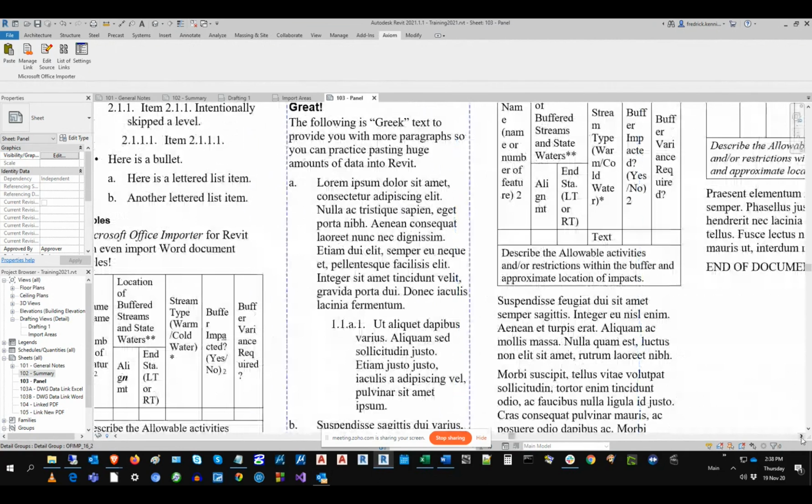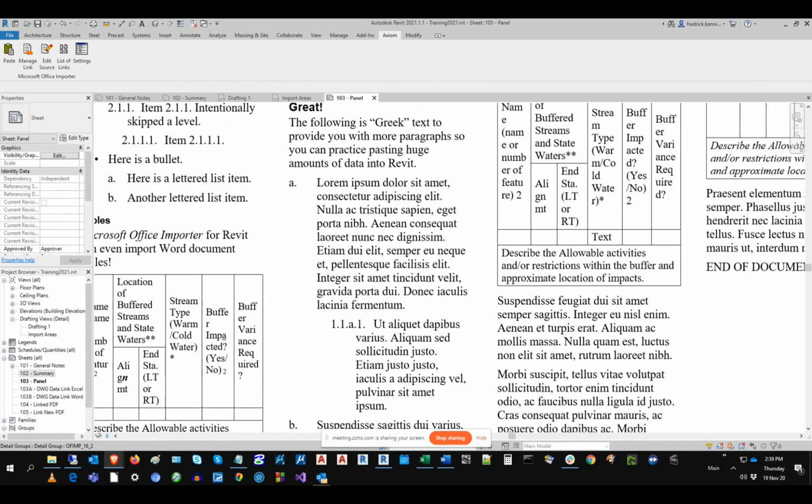So again, depending on how you have your data set up and what you want to paste in, you might have to play with a combination of those settings for the column width and the gap width, and also possibly the formatting in the Word or Excel file, just to get things dialed in to have it display the way you want.